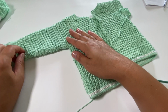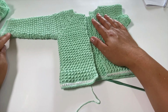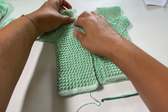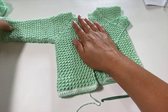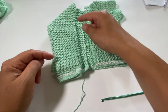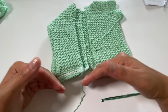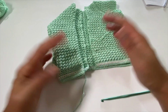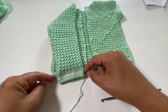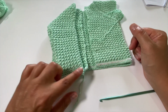Like if you don't have access to the chart, or if you can't remember what your measurements are, here's a quick little trick that you can do. As you've created the length, just set your cardigan down nice and flat and make sure that it's sitting even to where the raglan seam is. Then take that sleeve and fold it along that seam. You can try this with any cardigan you own, just like a regular cardigan that sits either at your waist or just at your hips. So this obviously isn't going to work if you have a duster cardigan. But generally the cuff just drapes a little bit lower than the waistline. And that's generally how you know that you've got a decent length to your sleeve.